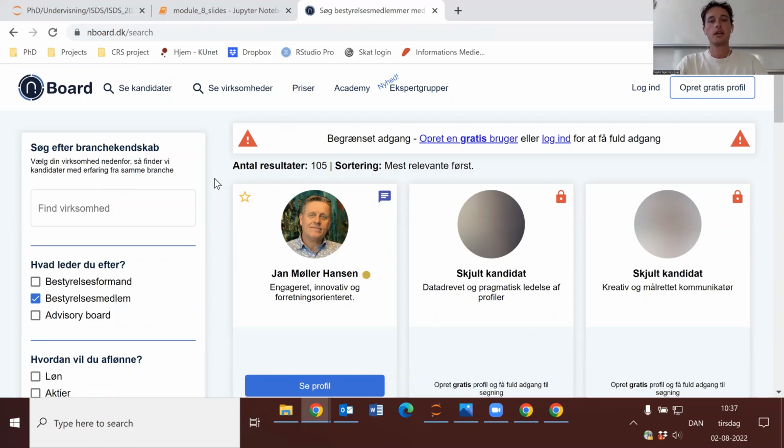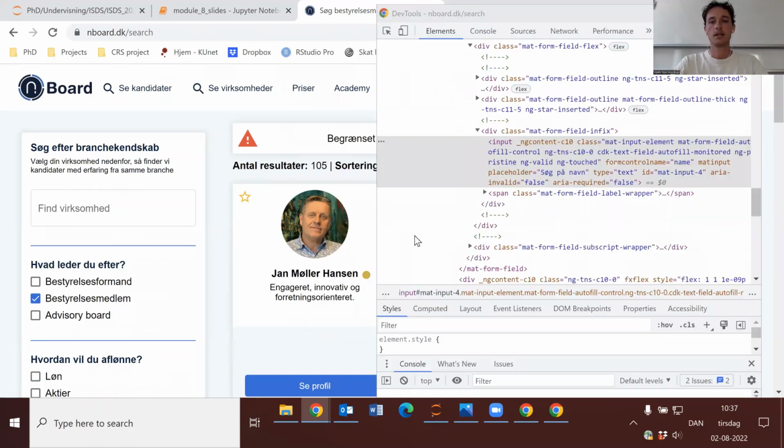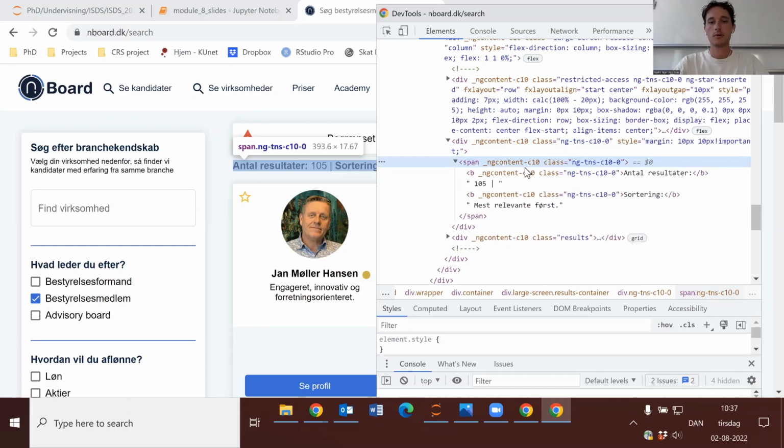Now we are back in our normal browser, and we can right-click on the number and click on inspect, and we can then see that the number is hidden here in the HTML.